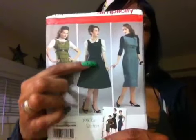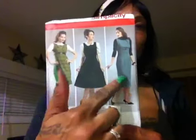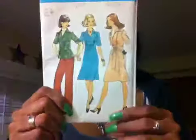And this dress right here, I've actually made before. I'm going to see if I can find a picture and show you what I look like in this dress. I made this dress a couple of times, but I think I might make one or two of these dresses. I don't know yet. And then we have this one. I like this. It's real simple, and I think it would look good. What kind of fabric does it say I can use? Linen, silk linen, print silk, crepe, challis, poplin, chambray, sateen, canvas, duck, gabardine, and jersey. So I might be making this one. It's going to be a couple of jersey dresses.